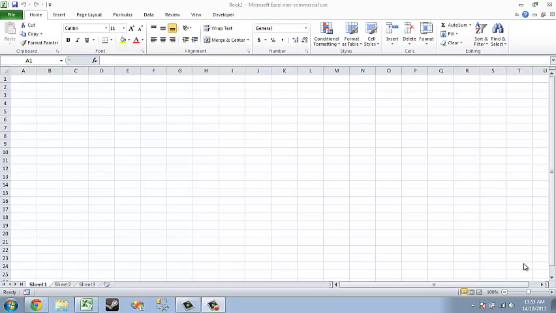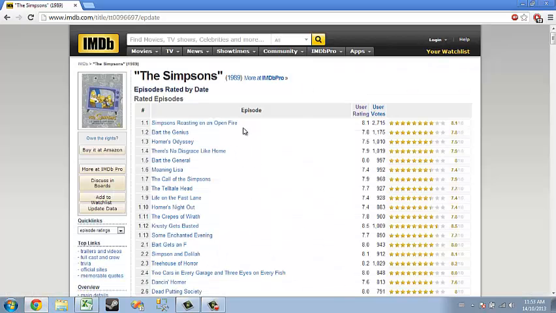Now, there are a lot of things that Excel can do that other specific purpose-built applications can do a lot better. But what's nice about Excel is there's not a lot of overhead necessary to learn how to do some very powerful functions using it. So what I'm going to do today is pull some data off of a website. I'd like to take this and put it into a spreadsheet so I can do some analysis on it, make a chart. What this is, is a listing of the average user rating of The Simpsons on Internet Movie Database.